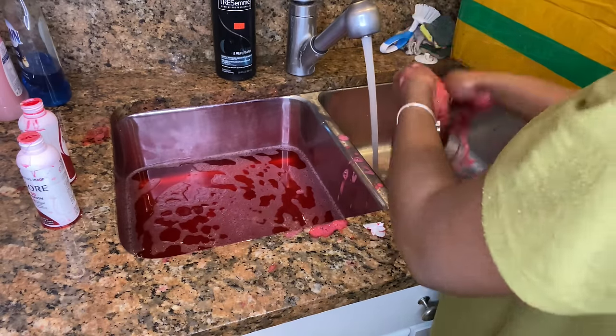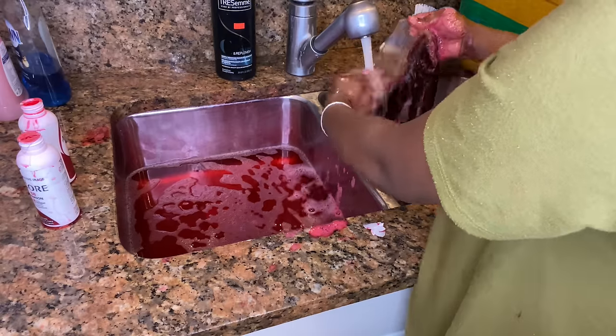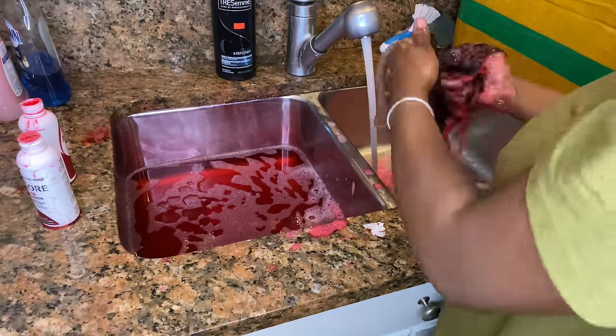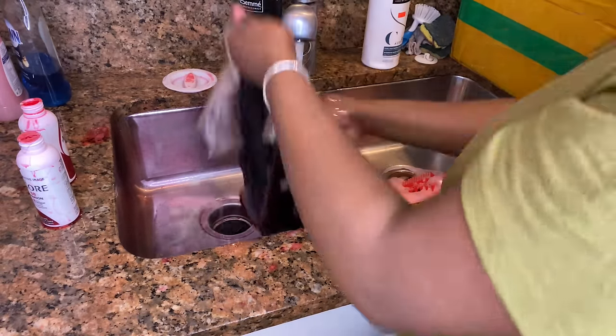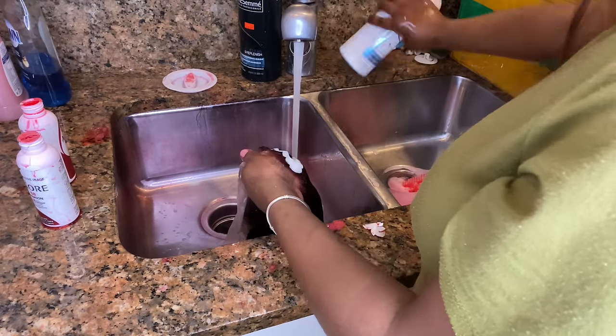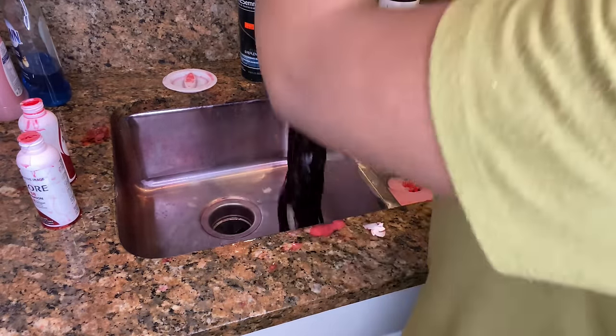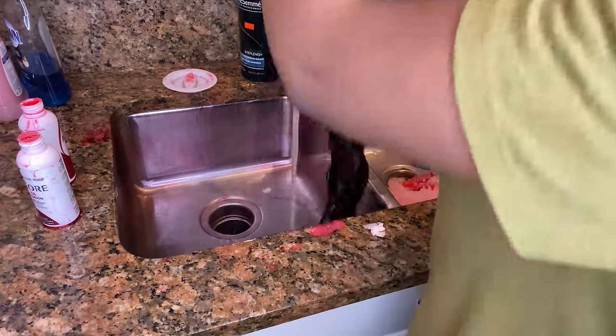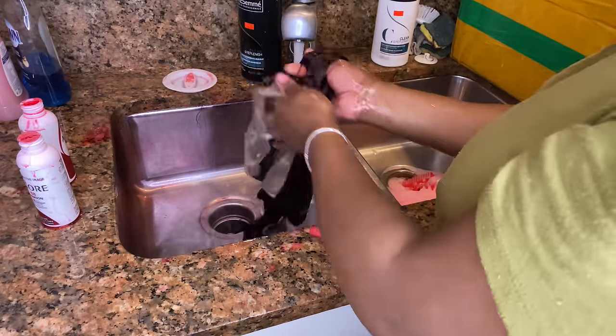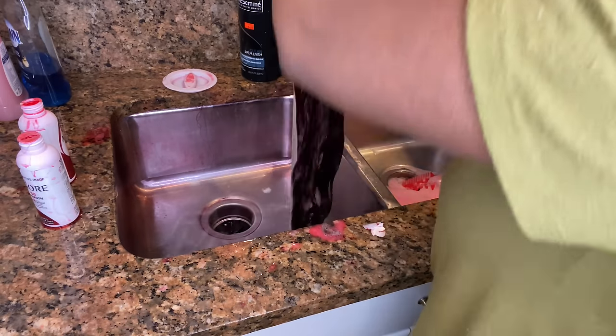And once I got the desired color that I wanted, I went ahead and washed the wig out with cold water, and I also shampooed and conditioned the wig with cold water as well. And I used the Tresemme shampoo and conditioner. So if you follow those steps, you should have no problem with any stained lace or anything.